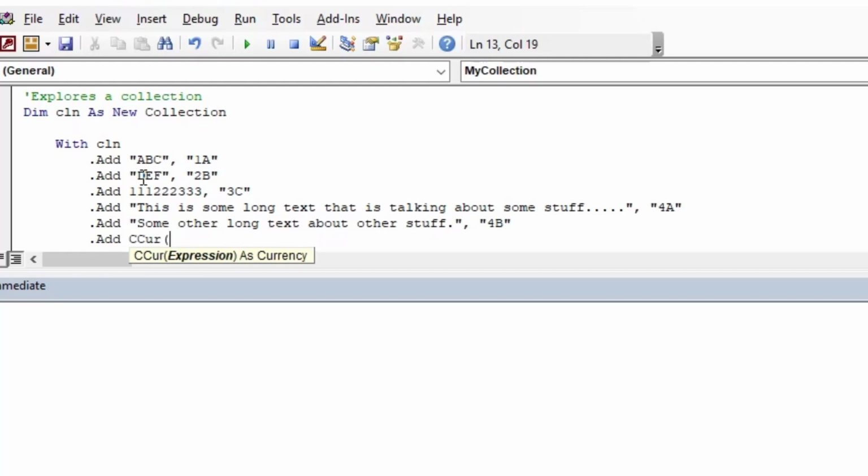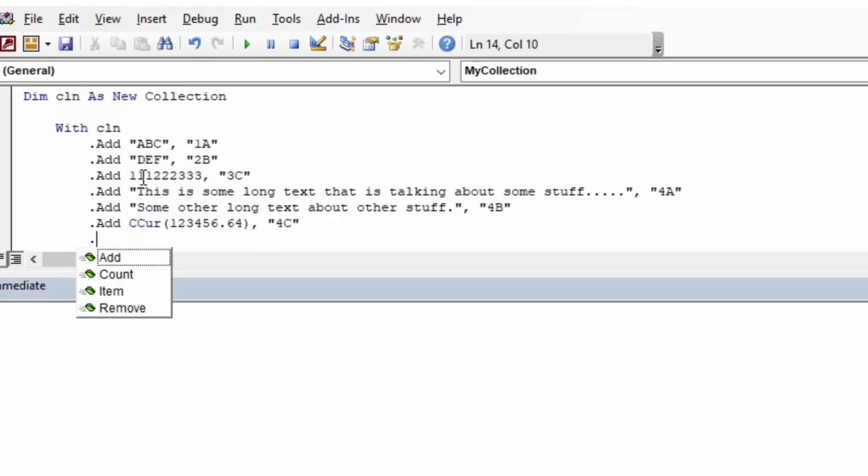So I'll even add a convert to currency here of 1, 2, 3, 4, 5, 6, and I can add dates too. We'll add some of those, and I've added some random keys in here. Make sure your key is unique. This is a bit different from using an array, where with an array of strings, for example, you can only put strings in, or with an array of numbers, you can only put numbers.